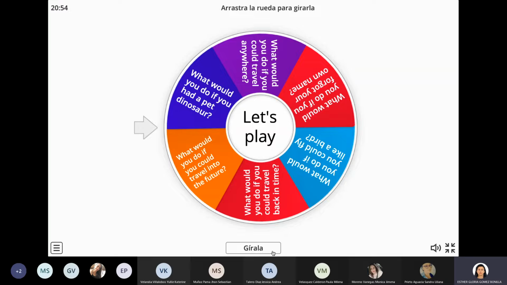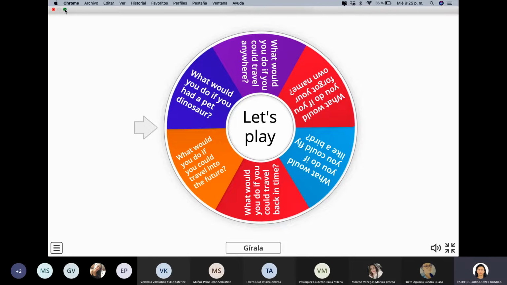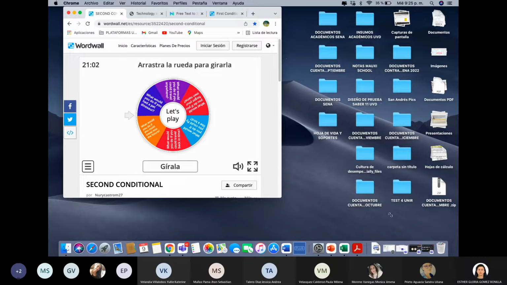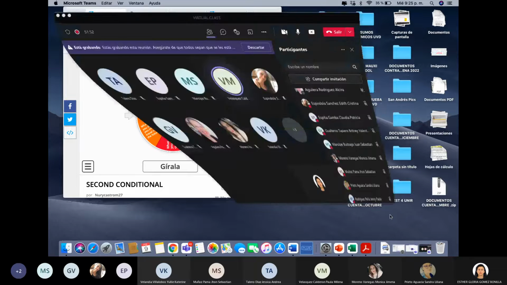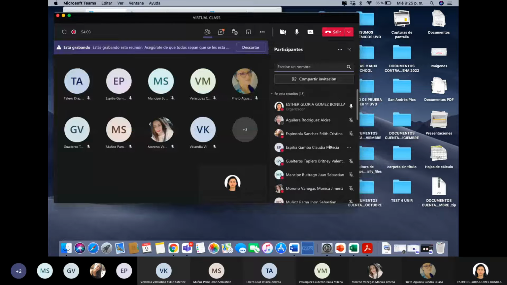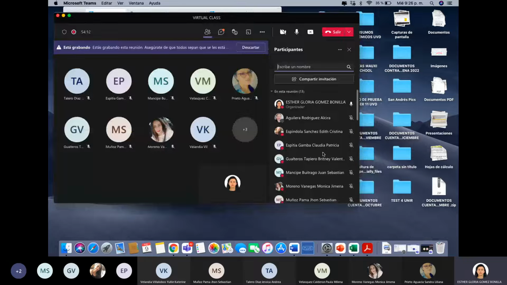José Luis Cáceres. Hello, José Luis. José Luis Cáceres, continue in class. José Luis Cáceres. No. Edith Espíndola. No, José Luis Cáceres ya se nos fue. Edith Espíndola.